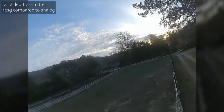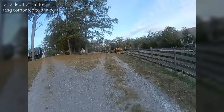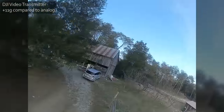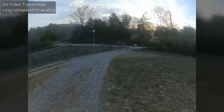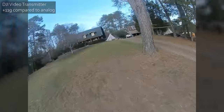Yeah, I feel like I can notice a difference here in how responsive it is. It's still flying pretty good, but if this was the first one I flew, I don't think I'd be as impressed as I was with the analog. Also, the battery is struggling. We're dropping down to 3.5 volts just on every little throttle punch.